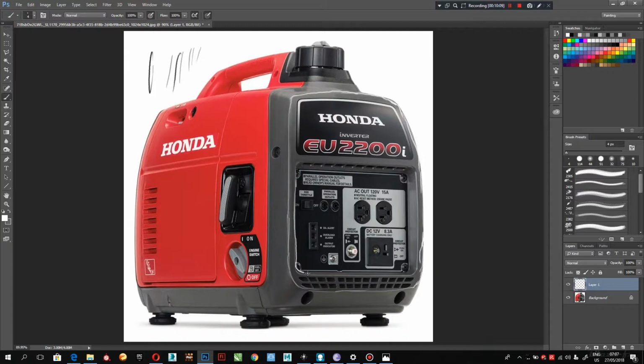That's thickness. So this is edge number 2. This is necessarily not an edge, but we can take that into consideration. Let's just mark it out.